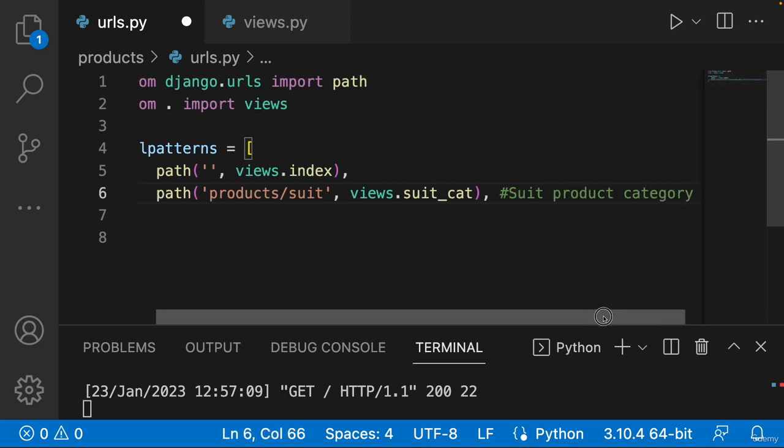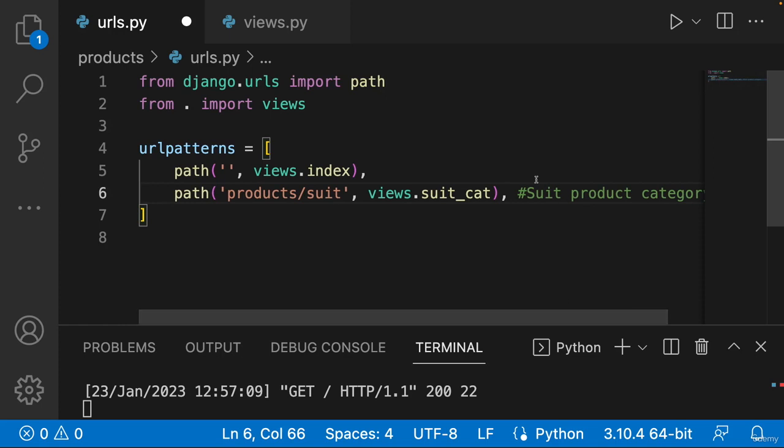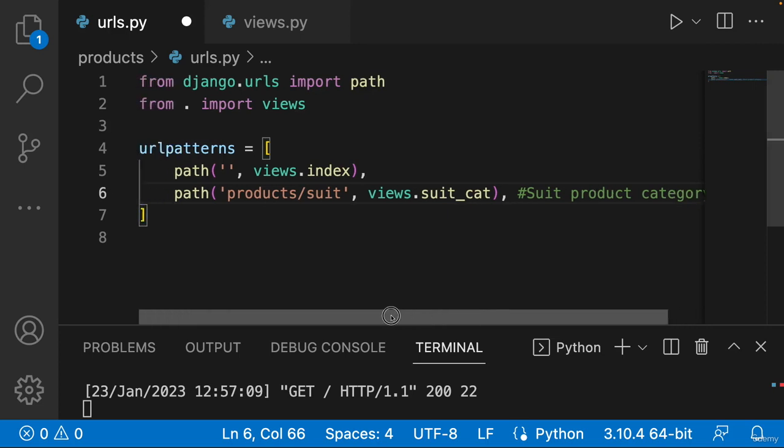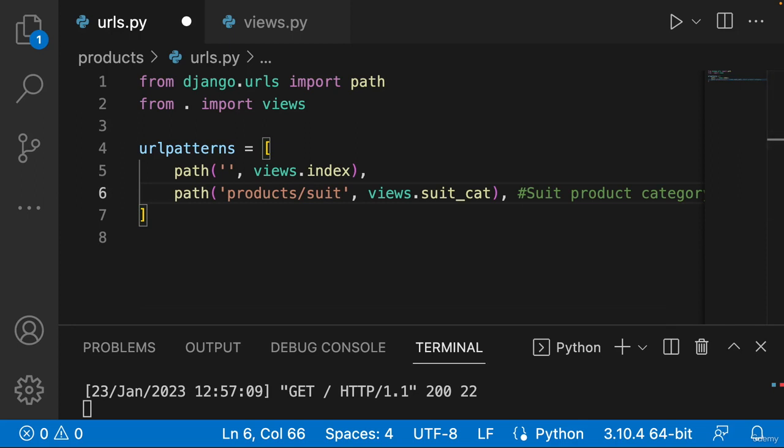So later, if someone else wants to work on our code, or if we come back to this page and want to work on this code, for example, after a couple of months, we can understand each of the lines. Okay, it will help you in the long run, right? So that was all about this lesson. In the next part, we are going to talk about something really interesting, which is called dynamic URLs. See you in the next one.